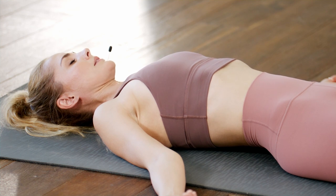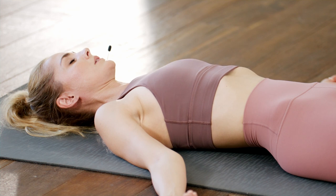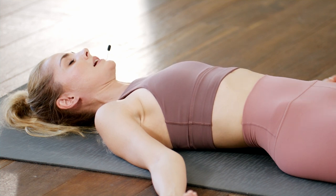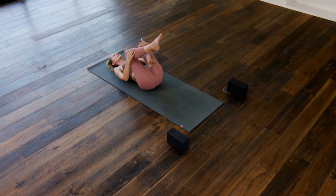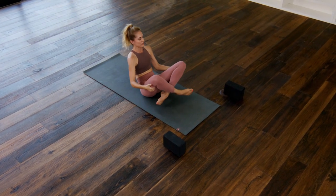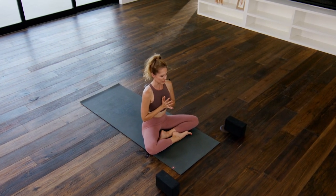Allow this next breath to be a little more deep and full. Maybe the eyes could stay closed as you draw the knees in. Rock your way up to sit, legs crossed, hands at the heart as you bow the chin.